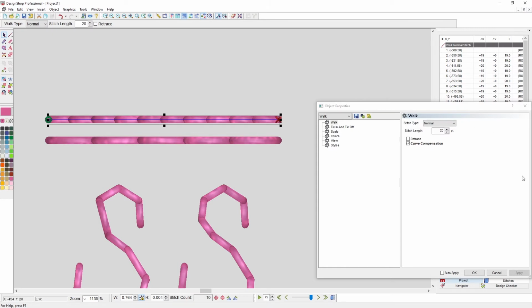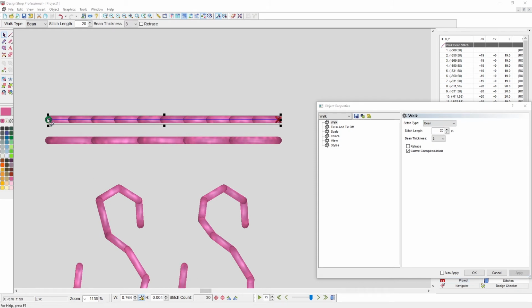Okay, so let's look at a different stitch type. Let's go in and look at bean. And that really didn't change very much on screen, but actually let's go back to normal. If I look at my stitch count for this element, I have 10 stitches. If I change it to bean, I now have 30.